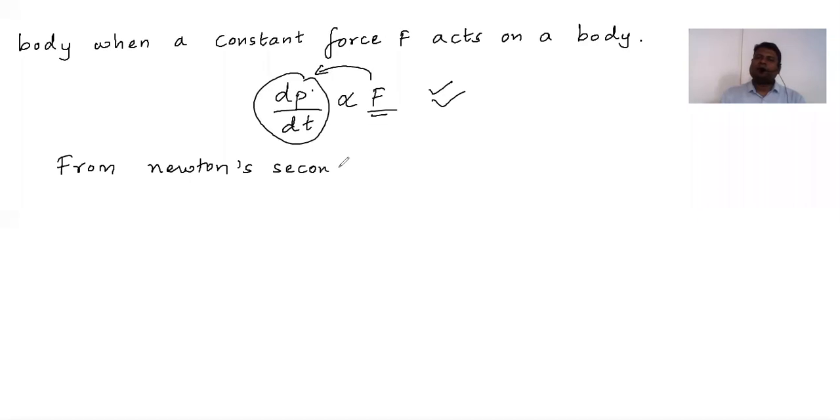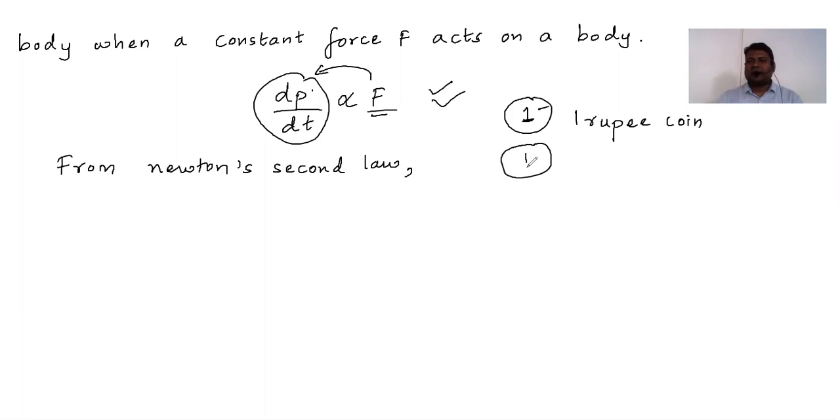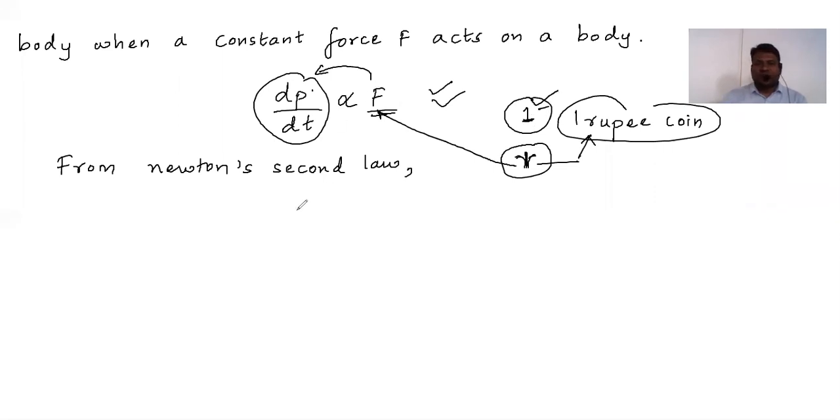So I'm going to write, समझो, here is the coin. Say for example this is a 1 rupee coin. This is one face of the 1 rupee coin. Another face will be carrying the emblem. ठीक है? If you see this face also, you'll come to know that this is 1 rupee. So presently it is in this way. When you flip it, you'll get the 1 rupee. So you can write the same equation like this. But the first way you need to write Newton's second law like this. आपको पहले ऐसे लिखना चाहिए. Then you go for this one.